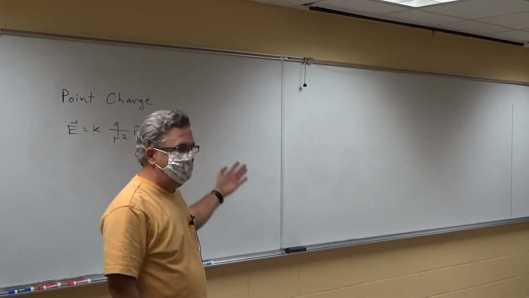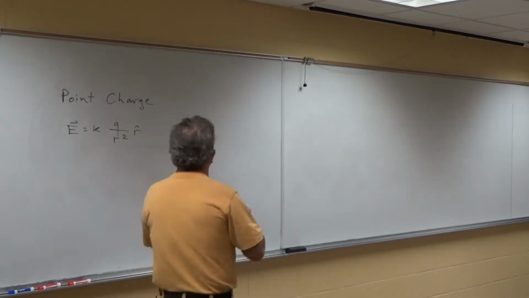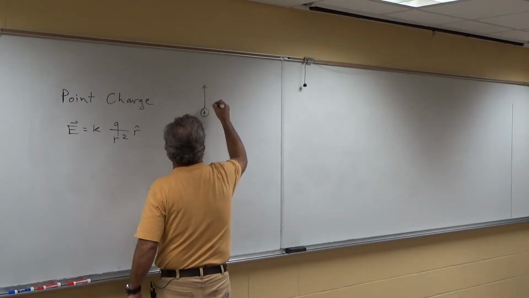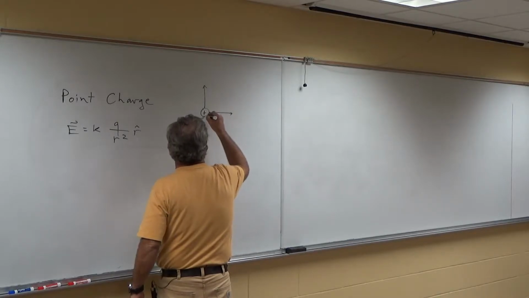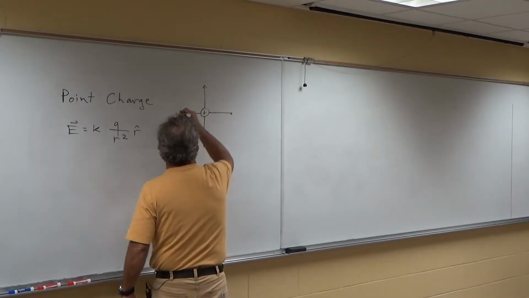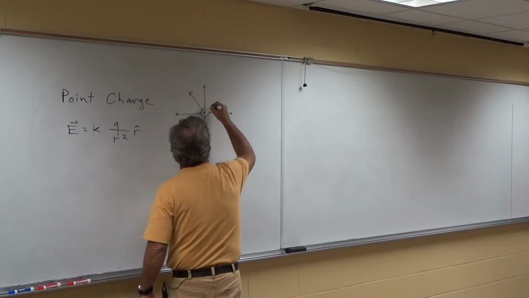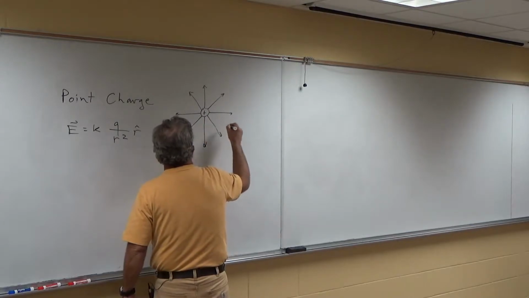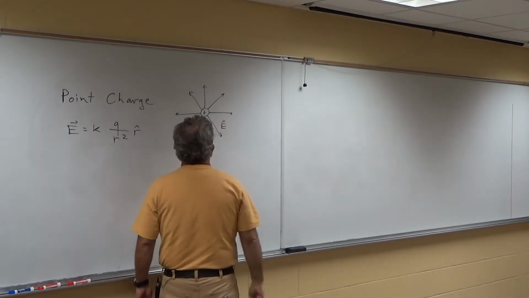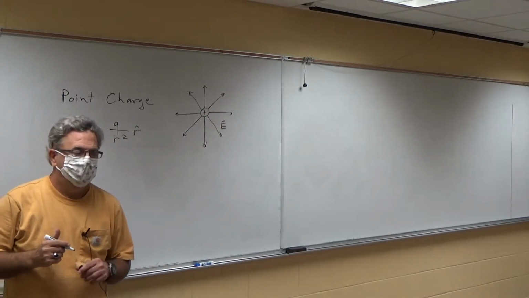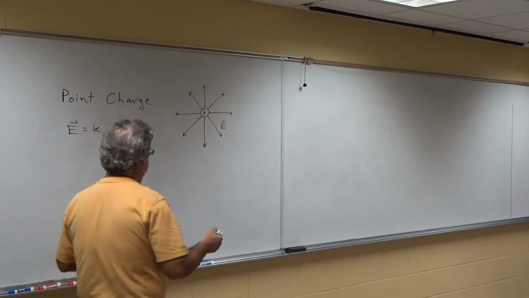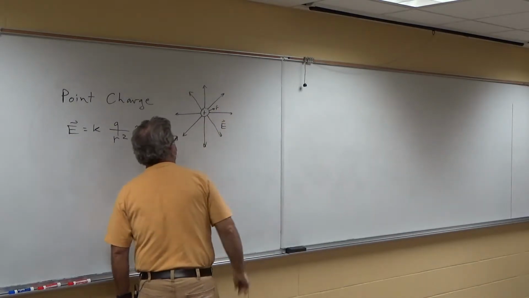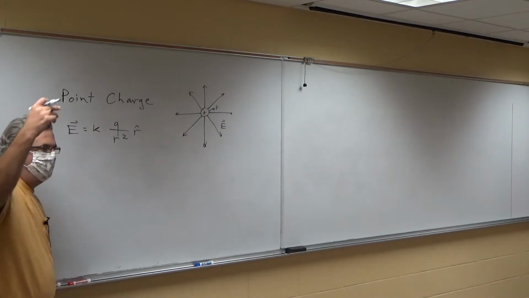If I draw a slice of it in 2 dimensions, for a positive bit of charge, the field lines begin on the positive charge, and they go out to infinity like this. Okay, so this is our little picture of the electric field. It's helpful, I think. R hat is that little radial vector that tells me it's radiating outward everywhere.